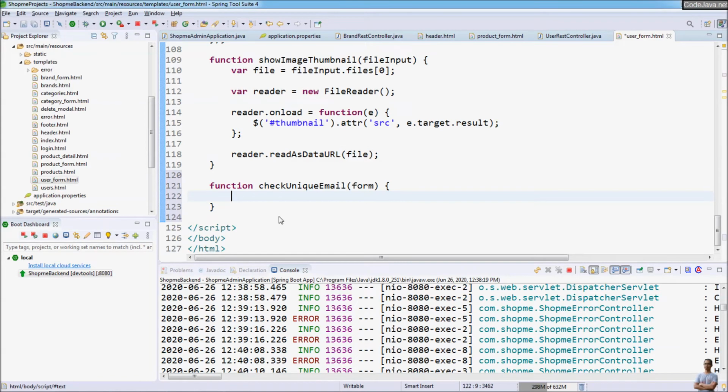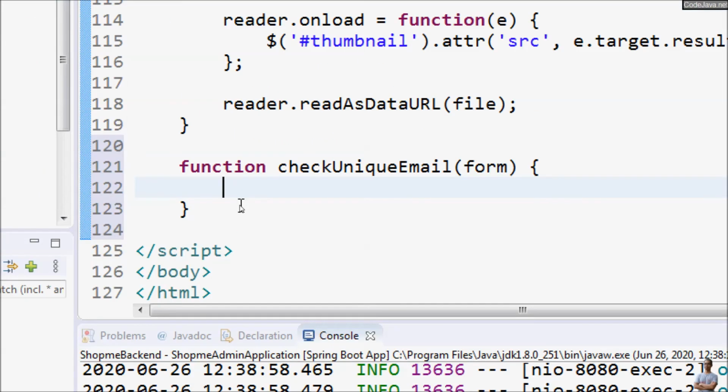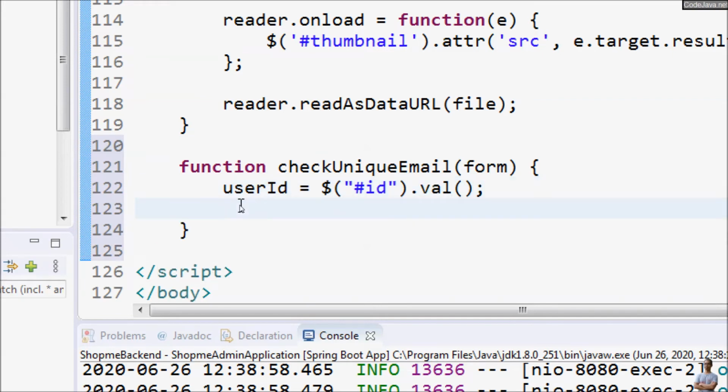Okay, now let's get the value of that. User ID equals, we use the query selector, select element with ID and value, and we do the same for user email equals the query select email value.